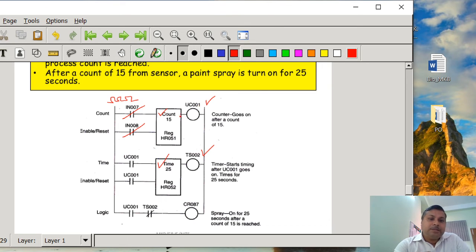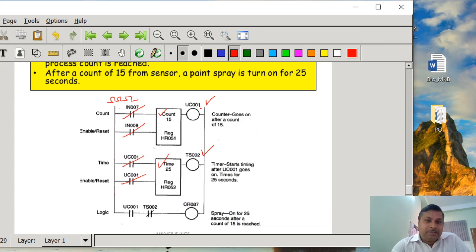Once UC001 is activated, at that moment the timer and reset will be activated, and TS002 is not going to be energized immediately. It is going to be energized after 25 seconds.